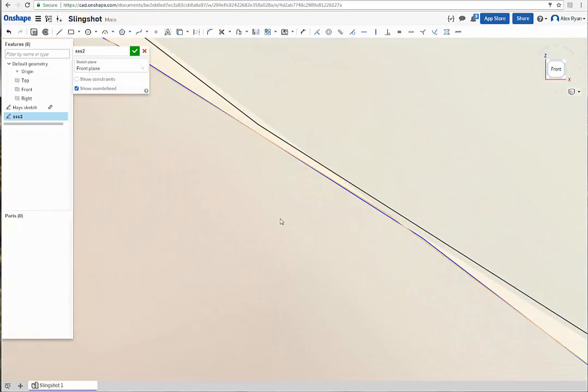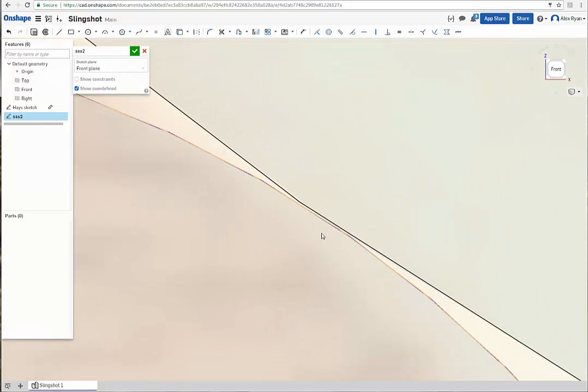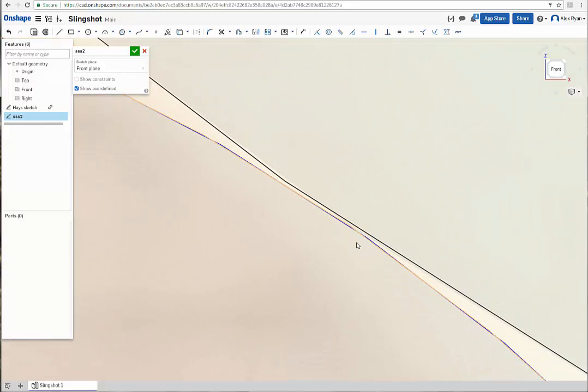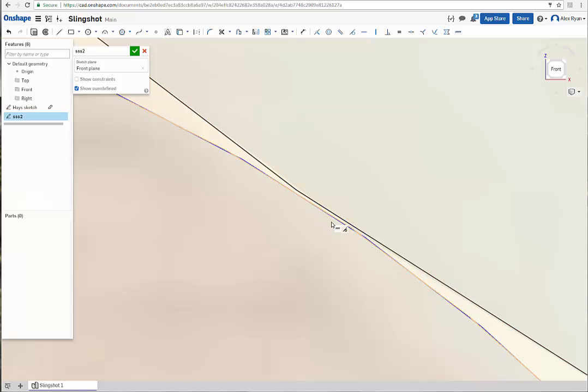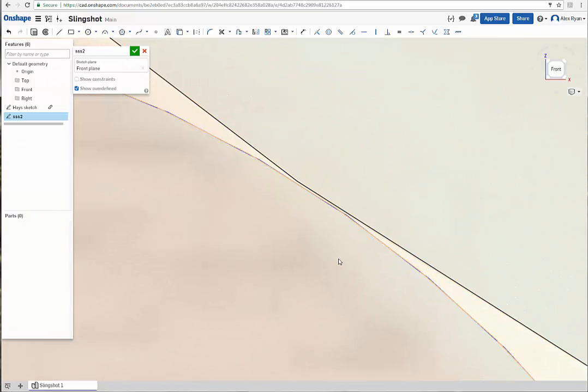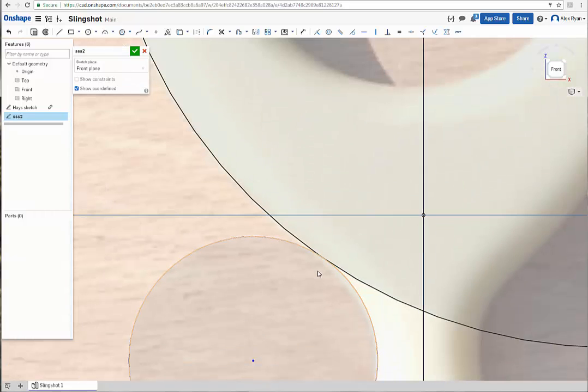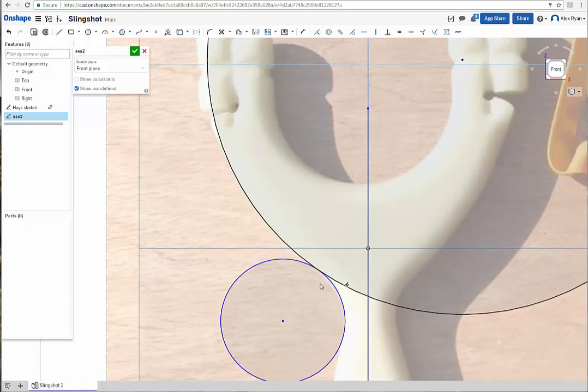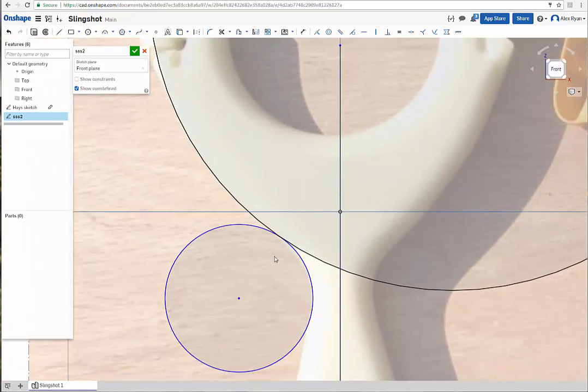So now one thing to notice is graphics cards don't always necessarily keep up to date with the mathematical constraints between these items. So even though it looks like there's a gap there, there's not. And don't get faked out by that, because a lot of times you'll say, this doesn't look right. You've got to always check your constraints. If the constraints are right, then the math is right, and don't worry about what's showing up on the screen all the time.